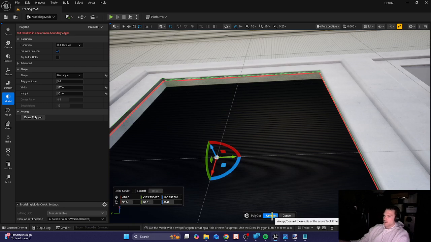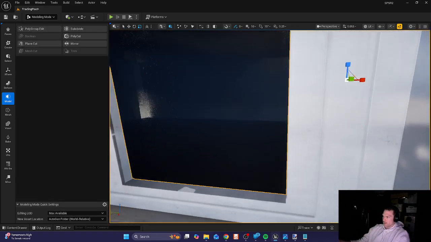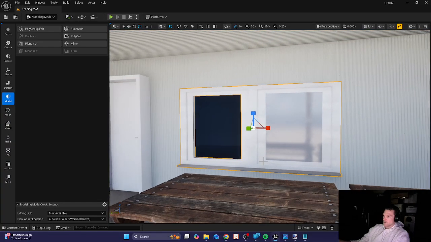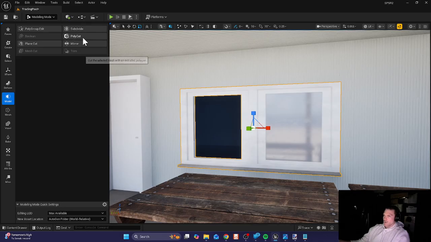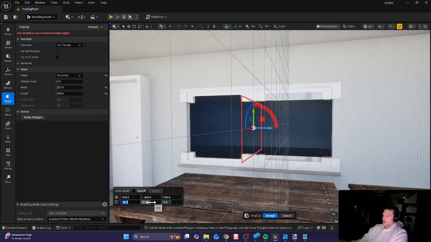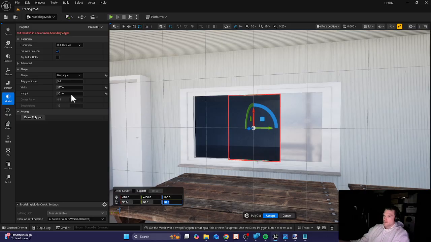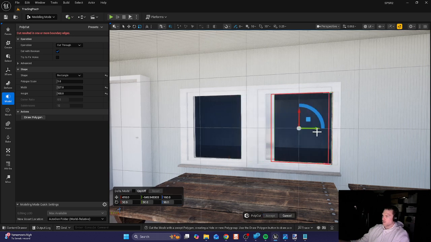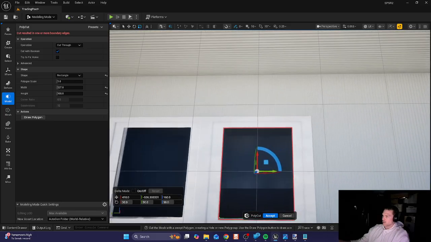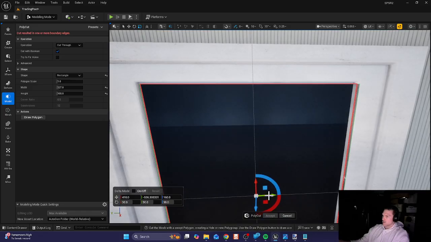Let's accept that. Oh, actually, let's get our. No, never mind. We don't need the location, but we need 90, 90, 90. So we'll keep that in mind. All right. So we cut that. Now we can see into the building, which is pretty cool. But there's no window. We'll do another poly cut, and we'll do 90, 90, 90. And then that's actually already there. That had our information in. So now we just need to drag it over, and they should be the same size if this is a high quality poly. And we make sure we're center here so it looks a little more even.